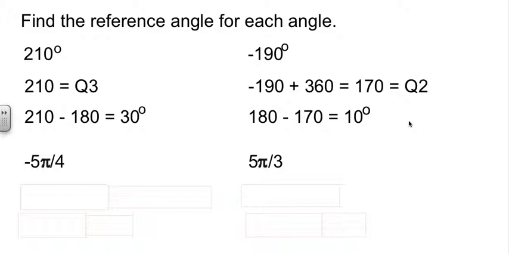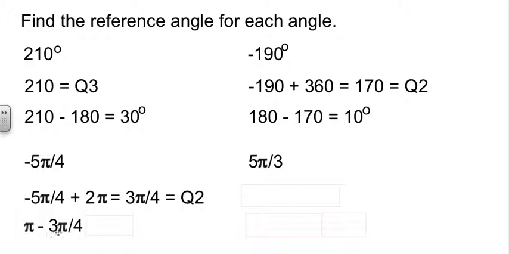So we have negative 5 pi over 4. Now, I'm going to ignore the pi for a minute. I'll come back to the pi later. But I'm just going to work with the fraction part, the negative 5 fourths. That is not in my chart. Well, we can do similar to what we did up here. We added 360. In radians, that would be adding 2 pi. Well, negative 5 fourths plus 2, my trusty calculator tells me, is 3 fourths. So I have 3 fourths of a pi. Well, 3 fourths is in between half a pi and a whole pi. Half a pi to a whole pi is quadrant 2. Well, in quadrant 2, it says to do pi minus the angle. One whole pi minus 3 fourths of a pi leaves 1 fourth of a pi to be a reference angle.